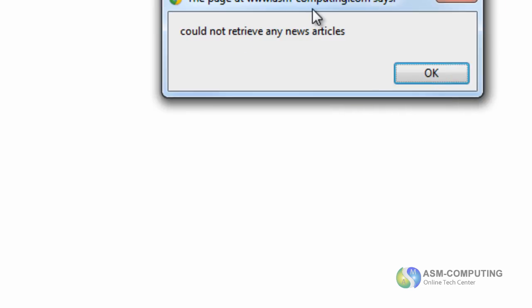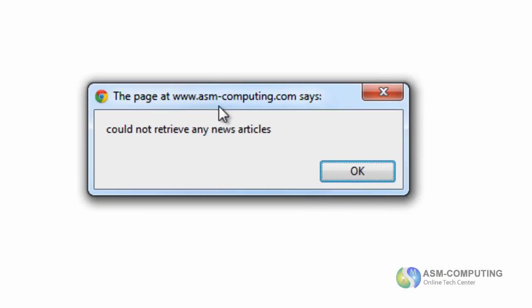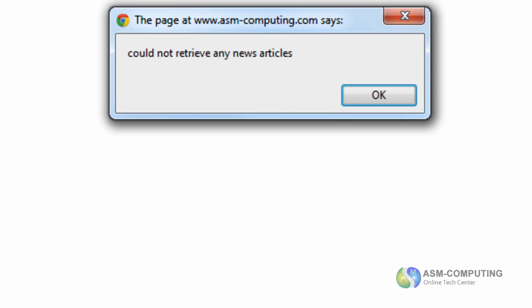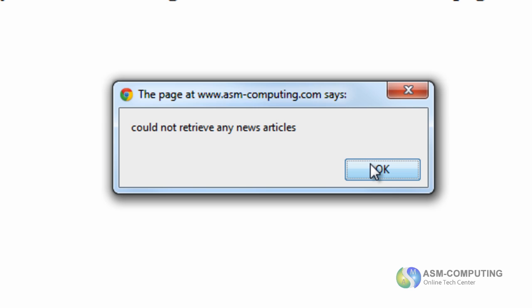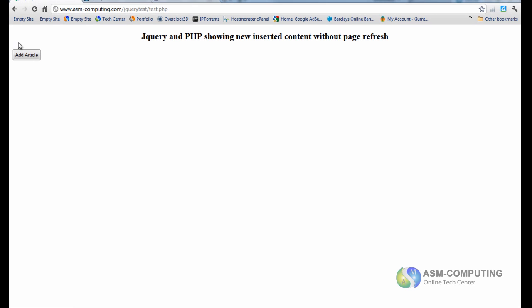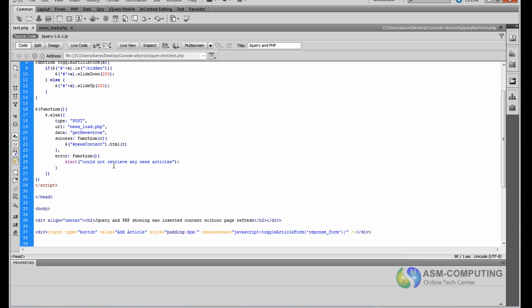So yeah, we know that our jQuery and our Ajax is working because it is going through it. It's doing what it needs to do, and obviously if there isn't anything it can find, it will then display us with this error. So you can use this, you can change it, you do whatever you need to do to make it for your site how you want it to display to the user. As again, this is just for testing purposes, as it's only a tutorial.